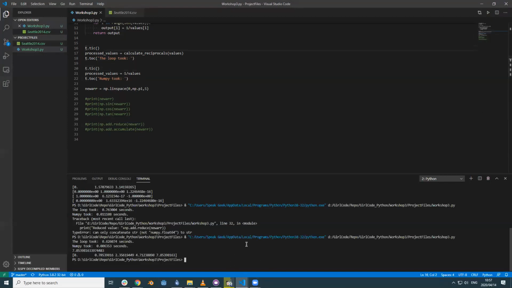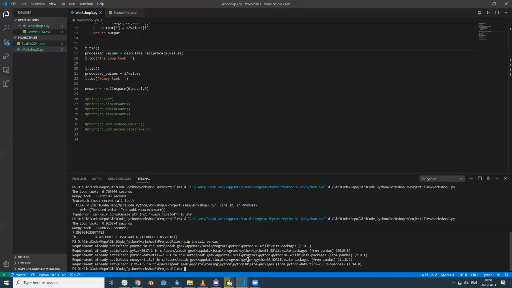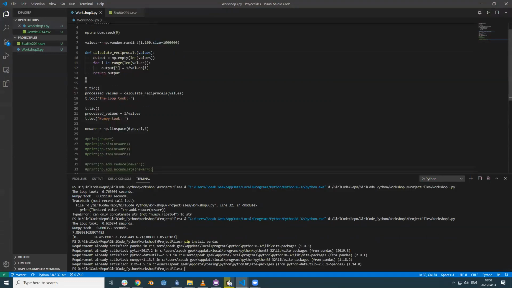To install pandas, it's the same as installing our other packages. We go to the Python package manager, which is pip, and then we say pip install pandas. Then we run pip install pandas. As you can see, mine's already installed. Yours will quickly install a small package, I believe somewhere around 4 megabytes. Okay, while that's happening, I'm just going to comment out these.